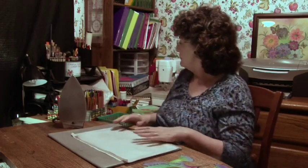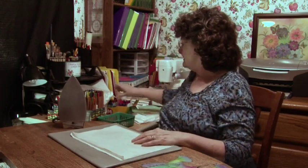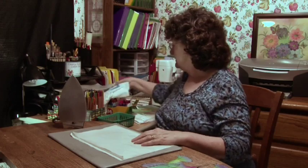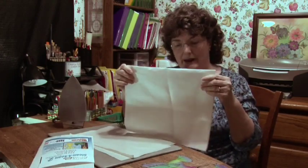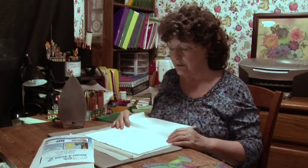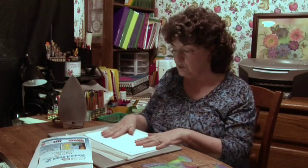Okay, so what I want to tell you now is what kind of fabric I use. I use a muslin fabric. And this is what I want to show you. This is the white muslin that I use. And it's called Southern Belle muslin. And it's just a nice, high-quality muslin that has a tight weave and a smooth finish.